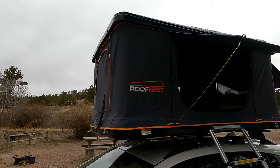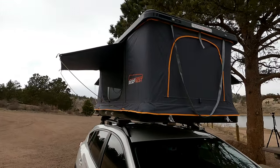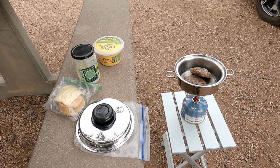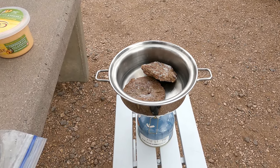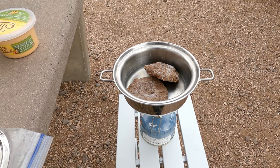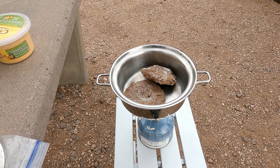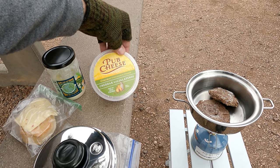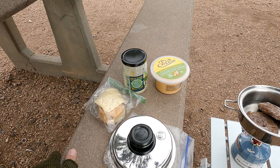I've got to get these big hiking boots off so I can go up in there. It is dinner time — I'm gonna boil up some frozen hamburgers. Really easy: just add some water at the bottom of the pot, throw your hamburgers in, light the fuse, and it heats them back up. At the same time it re-moisturizes them so they're nice and juicy. I've got my pub cheese, a biscuit for my bun, and a little piece of cheese. I am ready to go.